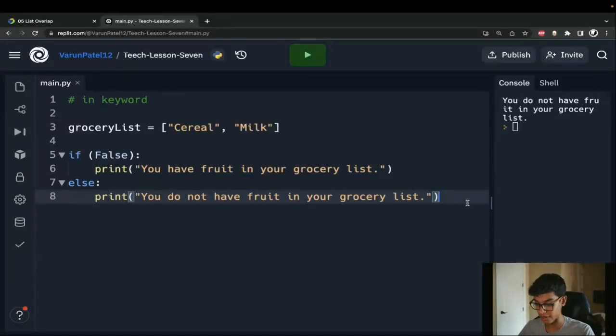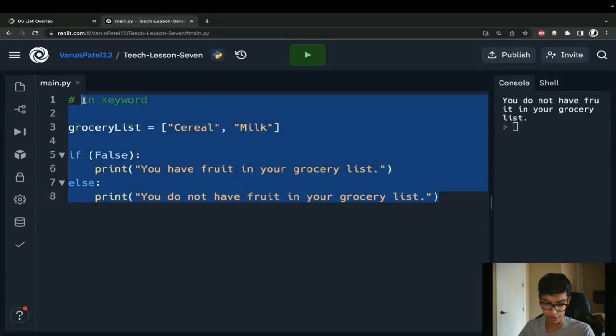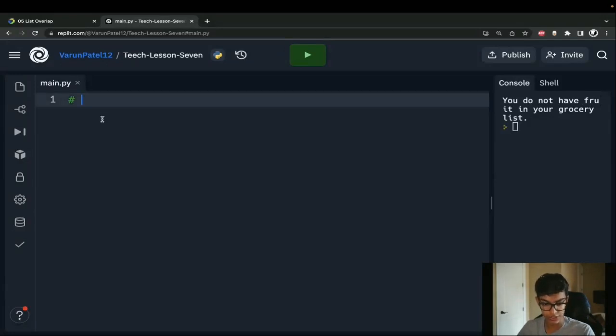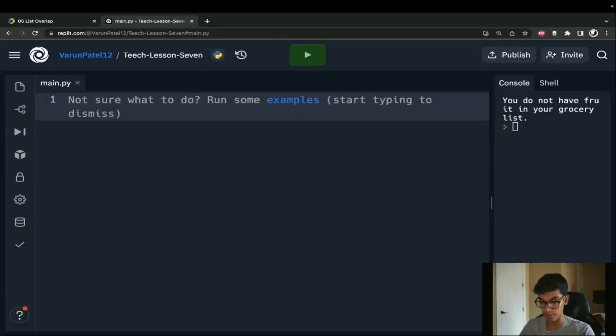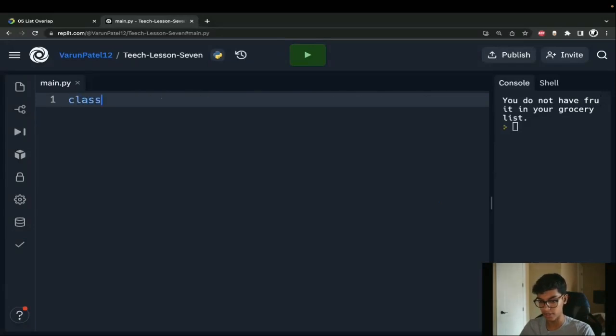The next thing we talked about after we went over our for loops is sort of a different way of iterating over a list. So going through the items in a list individually. And this thing that we covered was actually one of the most important things that we covered. So I'm going to go ahead and instead of using the grocery list example, I'll use the class roster list example.